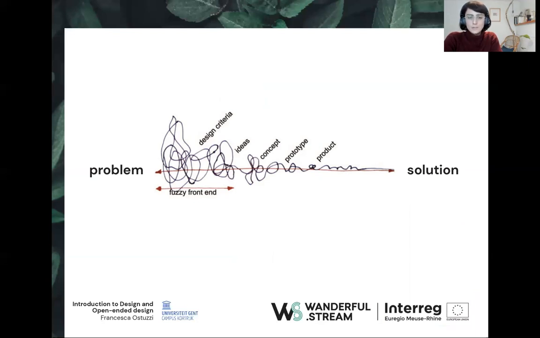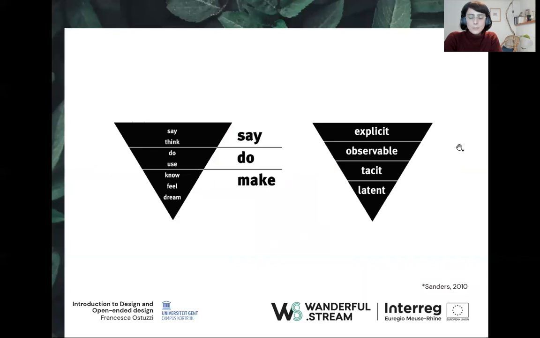Furthermore, at the beginning of the design process, we don't know too many things. So this is called fuzzy front end, and it is a bit of a paradox of the designer profession, because we need to iterate, we need to gather information, to explore, to decide, and to test. And yet we know that we don't know enough about the problem. And yet we need to do this so that we learn. So that's a bit the paradox. But how can we do that? Well, what is important to proceed when we are exploring the fuzzy front end, so when we don't know yet which direction we are going to take, well, what is important is that we keep on doing things.